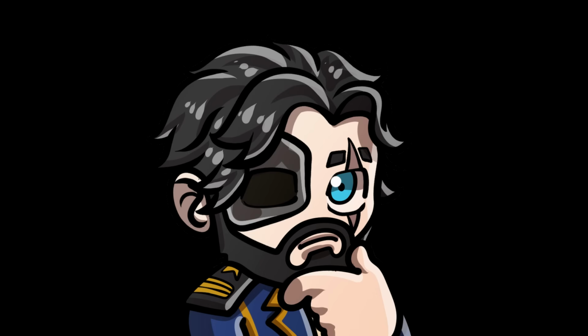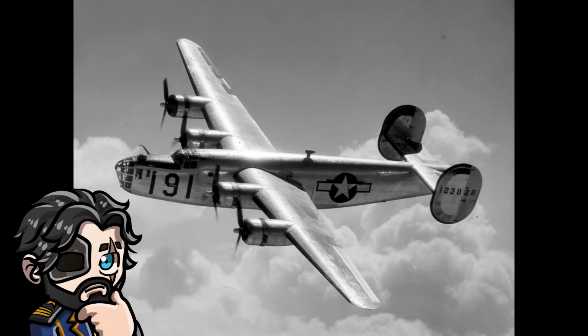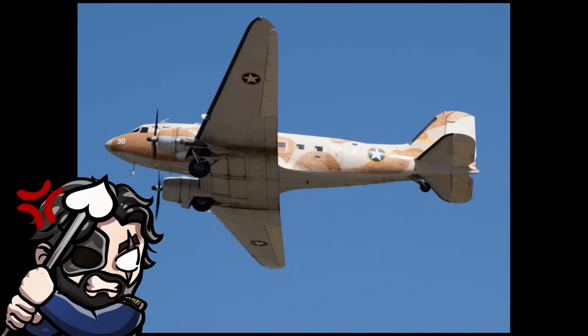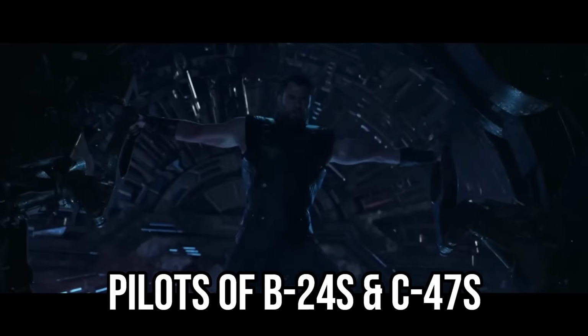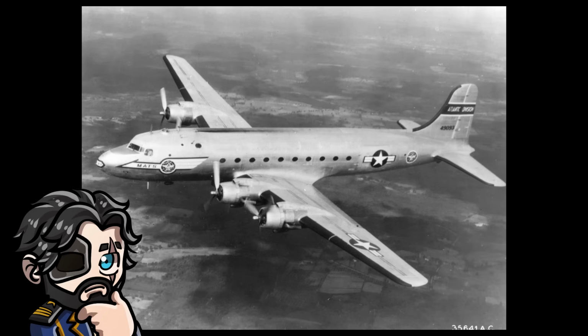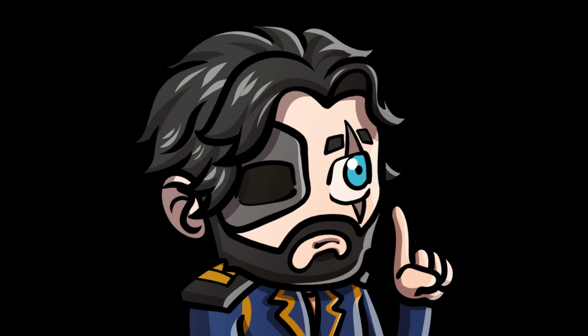While the Skymaster had an autopilot, pilots actually preferred controlling it manually because the inputs were light and easy to handle, unlike planes like the B-24 and C-47 where you were basically trying to put a bear in a headlock the entire time you were airborne. Apparently, there was also a running story that the pilots believed it was better at handling ice than the B-17 or B-24, and I'm not sure they meant ice cream.